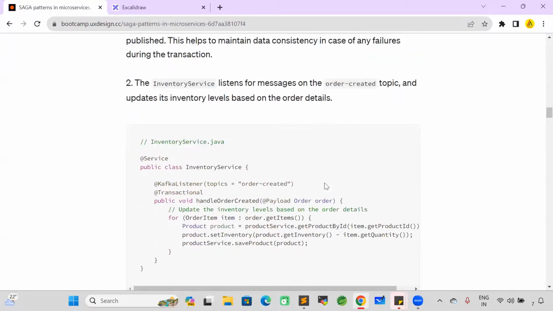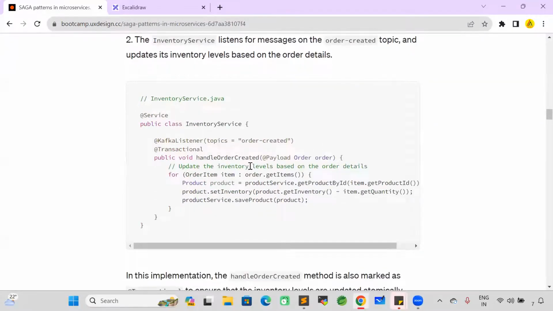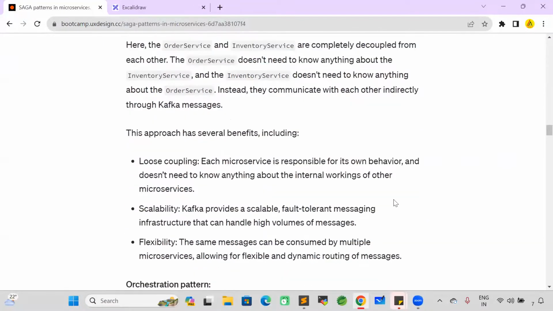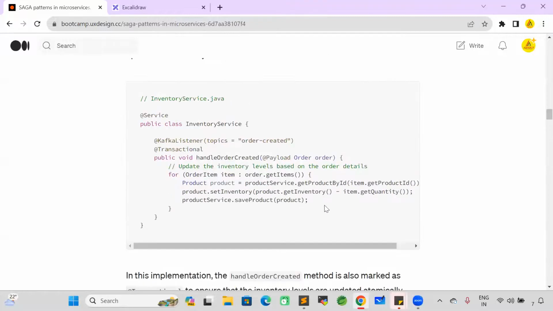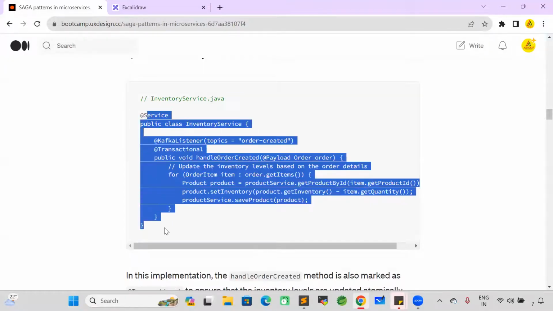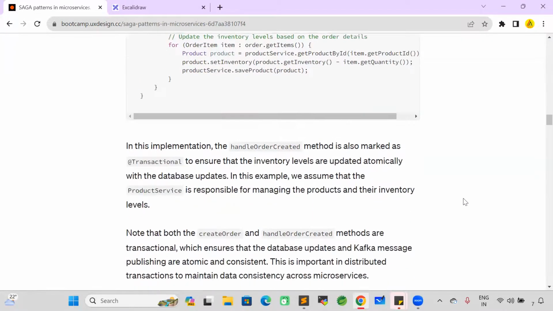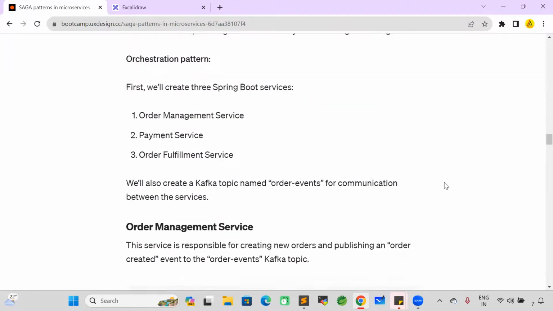Once the order is created, then the inventory service will be available. So it is going to save that product in the inventory service. Once it is done, the inventory service will publish that, and the payment process, the next logic, we can execute. So it will be listening to the order created event. Whenever the order is created, the inventory service will be listening to that. And here the payment also can be processed by using a Kafka listener. It can handle that.